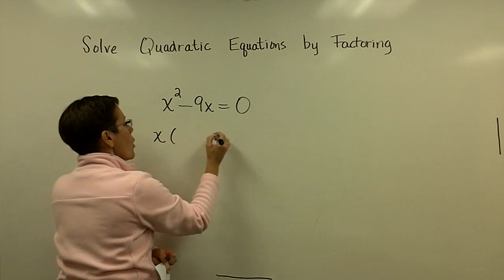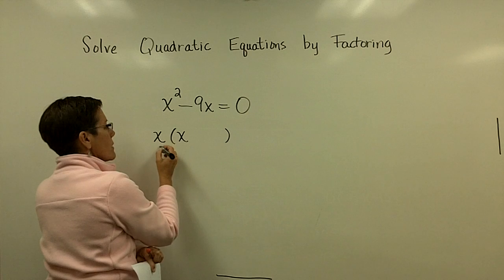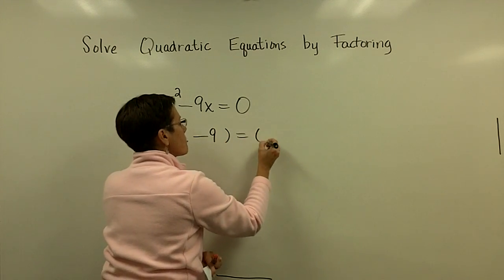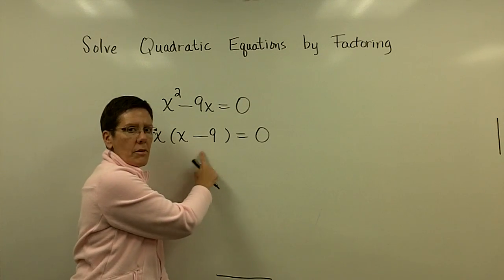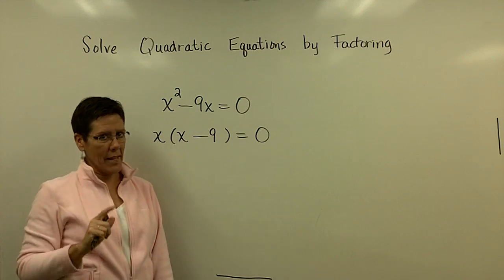What I do: I need an x here because x times x is x², and here I'm going to need a minus 9. I'm done with factoring this problem. This can't be factored. It's only an x minus 9, it's not an x² minus 9, and that would be factorable.